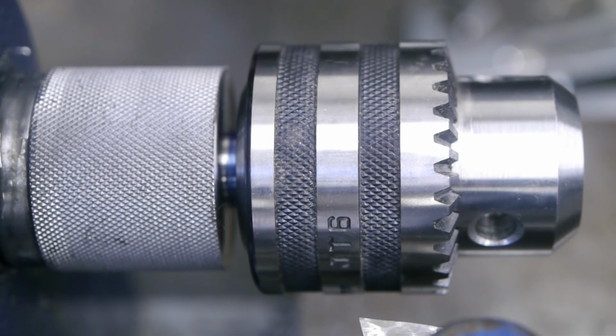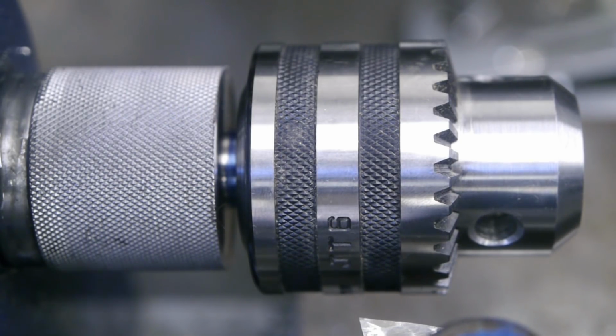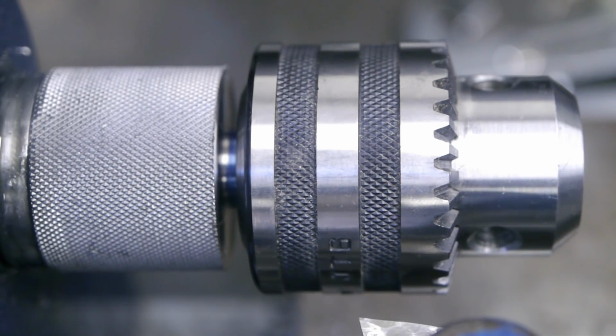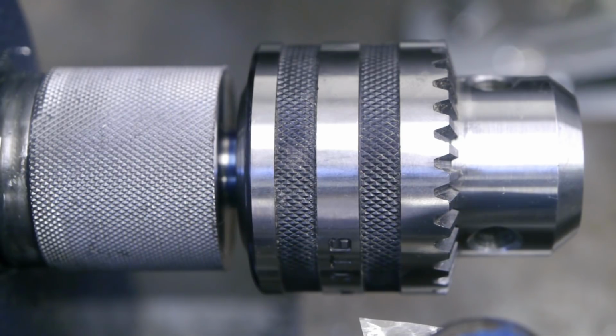And I guess the top slide angle setup was probably better than this chuck made it look like. So my apologies to all viewers who actually reached the end of this video. It's not really a satisfying outcome, but I guess this is what happens when you trust a cheap flea market drill chuck. But I like to believe I learned a thing or two, and that's always a good thing.